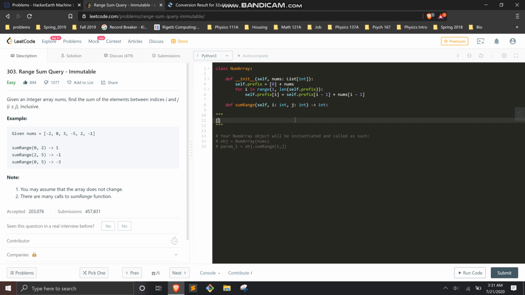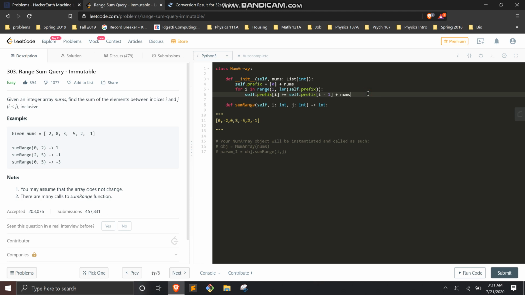So let's say I have the array that they give: 2, 0, 3, negative 5, 2, negative 1. Then I'm going to start my prefix array by putting a 0 in front. So there's 0 here. And then it goes to the first thing, where it takes the prefix array at i, so negative 2, and it increments it based on the previous value.